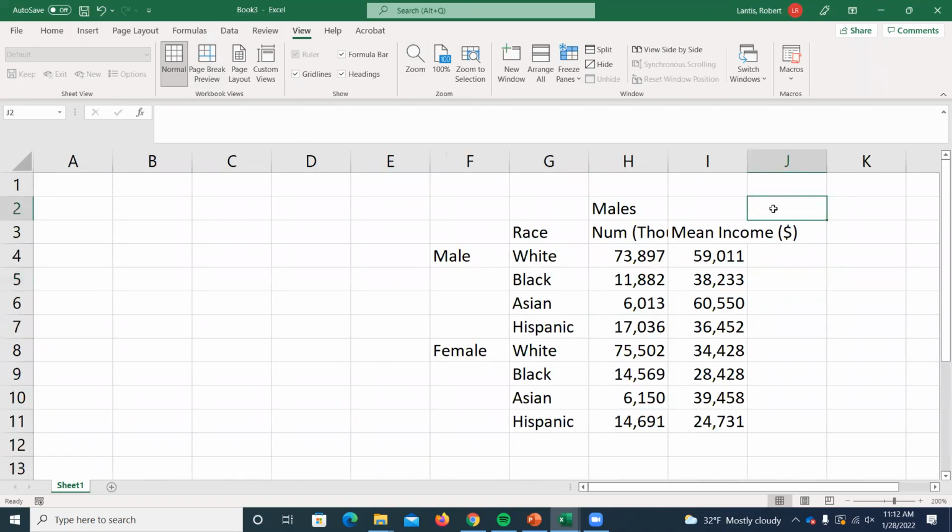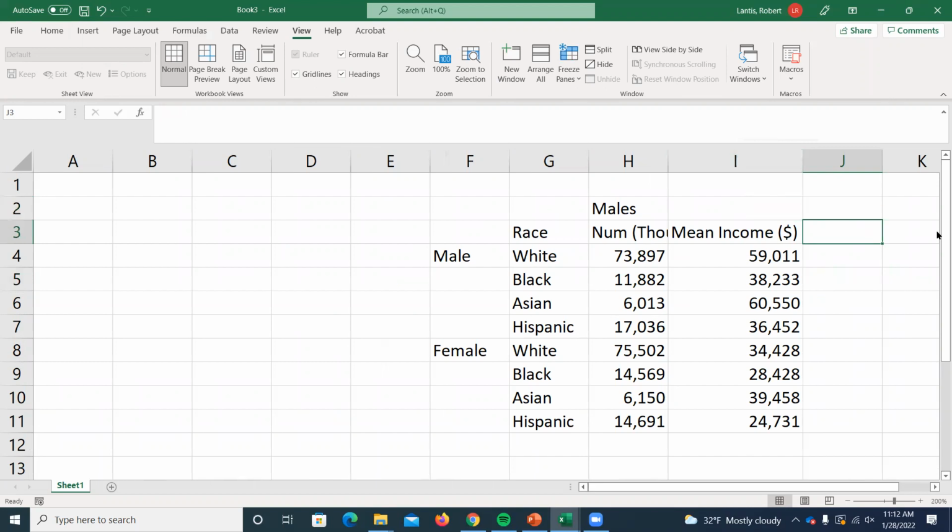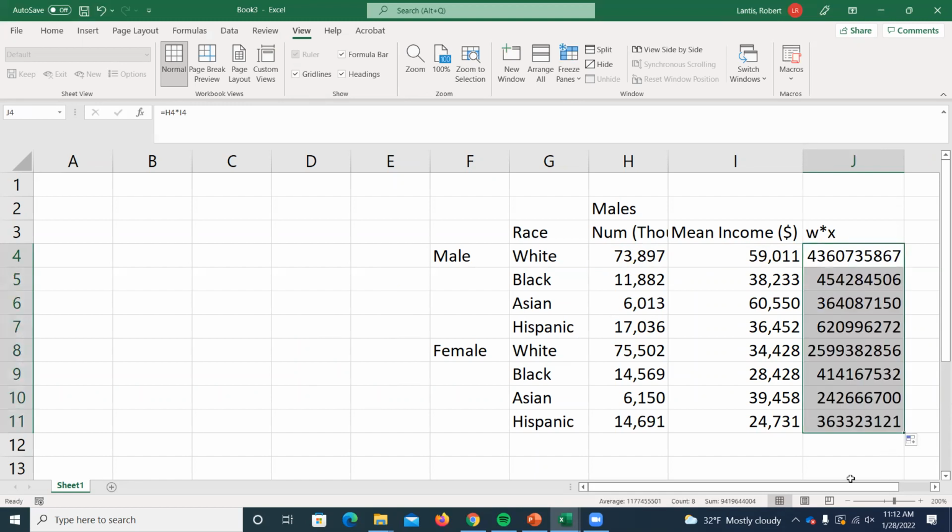What you would do by hand, or you could do in Excel pretty easily, is create another column. Stack the data and say, I'm taking each group's weight, multiplying it by that group's value for X. Then I do that for every single observation and add them all up. Does that answer the question? Yeah. Okay.